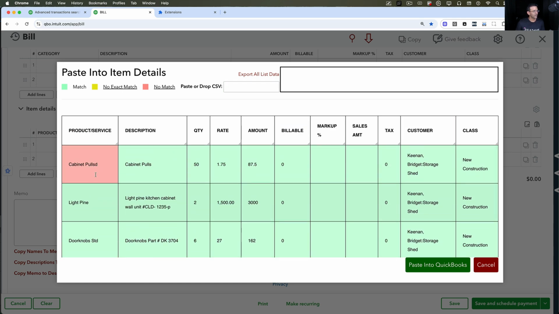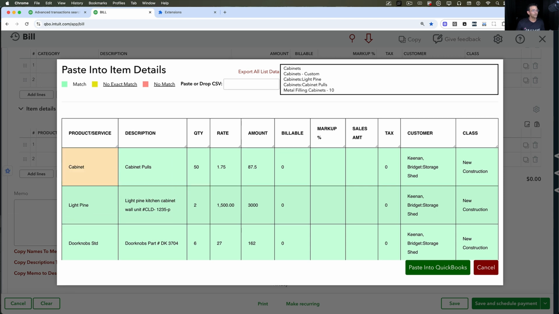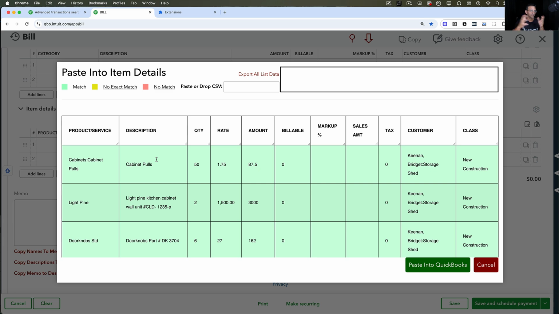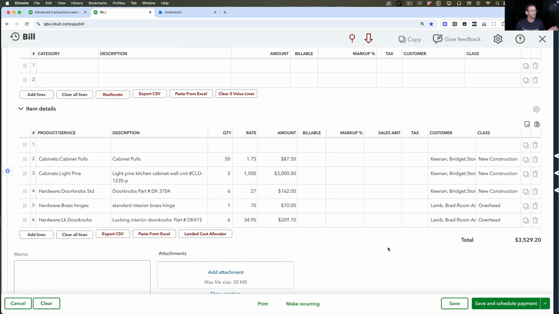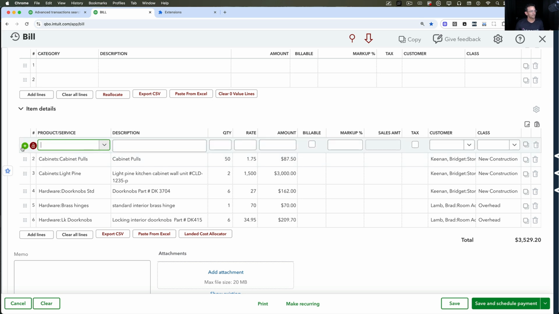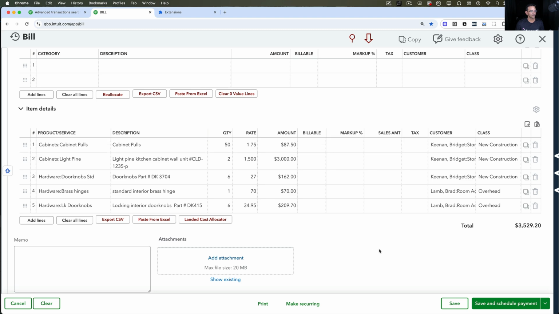If something is not spelled correctly, it doesn't match, it will be red. And if something has multiple possible matches, for example, there are multiple items that could be that name, Write Tool gives you the ability to pick and choose that, because your copy paste process is not always going to be perfect. Then we click here, it says paste into QuickBooks, and it brings the data in there. I inserted a blank line there, but we can delete or remove that if I wanted to.